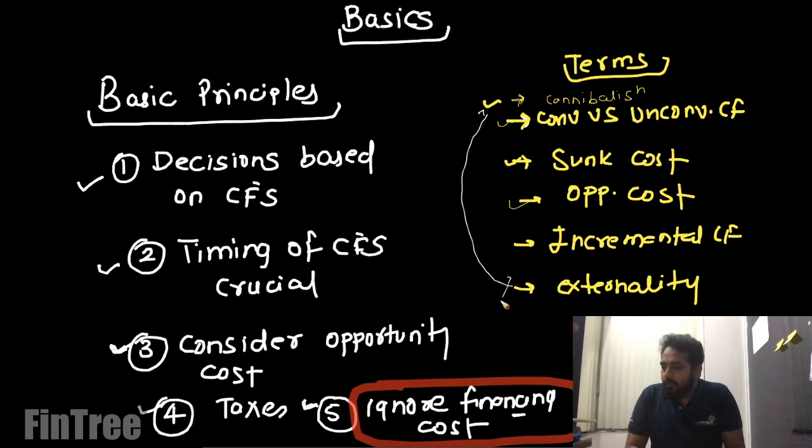Alright, so I've got one question from Ayula. The question is, cannibalization is not clear. Cannibalization means eating your own business. In financial terms, if I have one product right now, and I launch one more, that new product will get me some sales, but it will also eat up the sales of the existing product. So I have to consider that when I take the decision. That is called cannibalization.